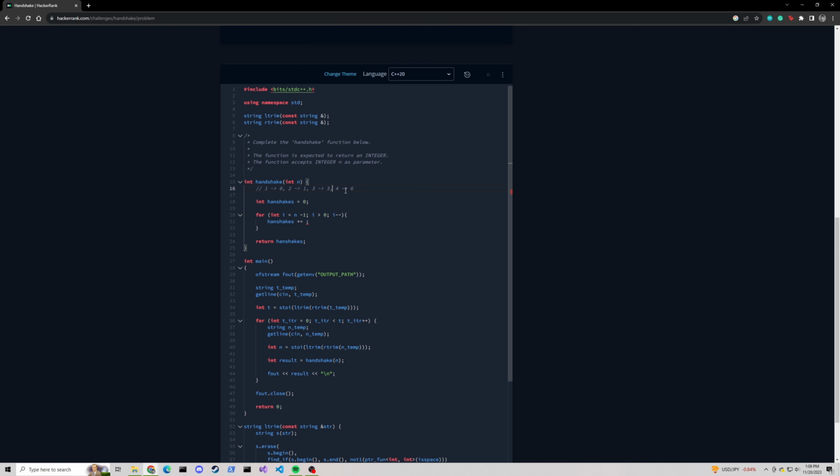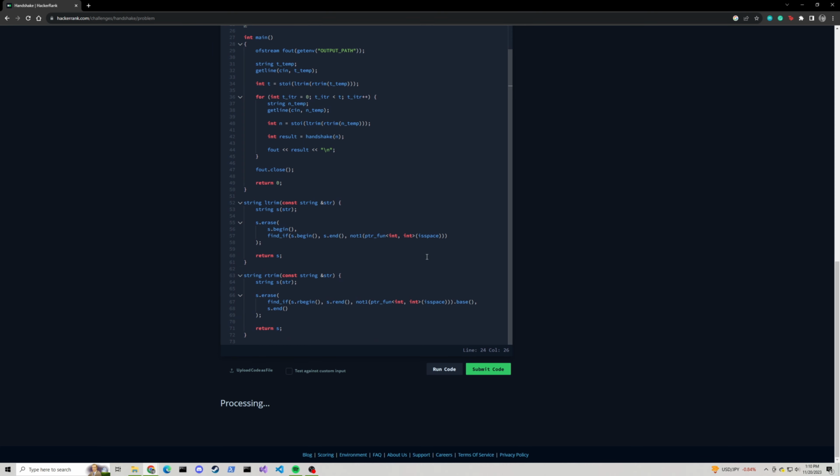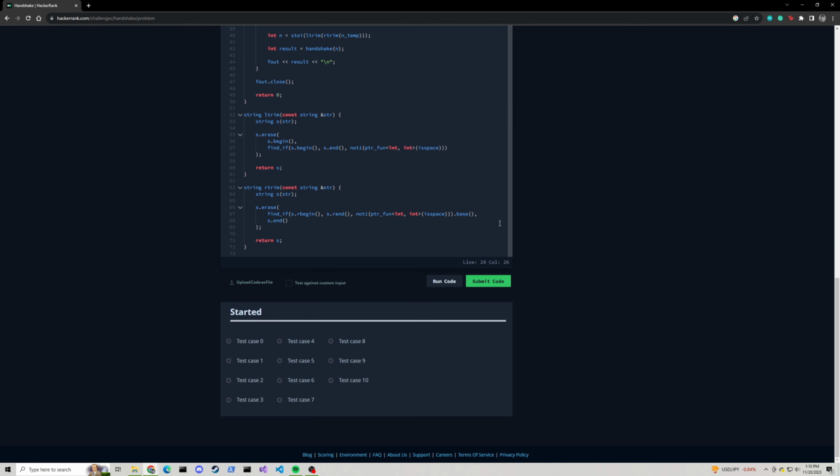And then in here, person 1 will shake hands with 2, 3, and 4, so we have 3, and then person 2 is going to shake hands with 3 and 4, so we have 2, and then person 3 with 4, so we have 3, 2, 1. So we're actually looping 3 times, and we have 3, 2, 1. So we're just going to be adding i, which is decreasing every loop by 1. So in this case, the first time it would be 3, then 2, then 1. And let's see, we return handshakes and we run the code. Boom. And we submit the code.